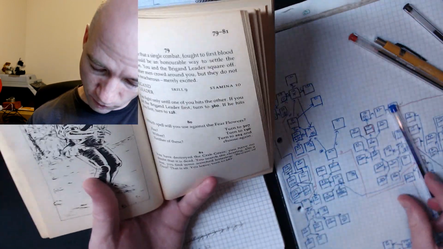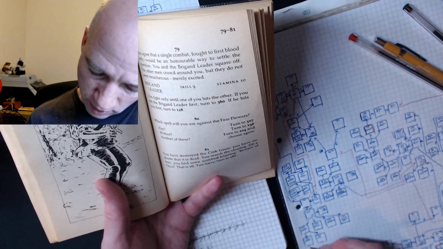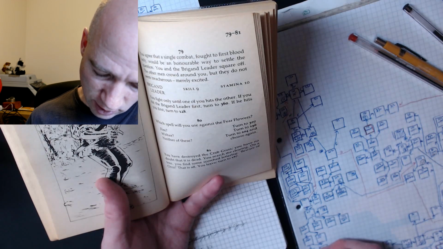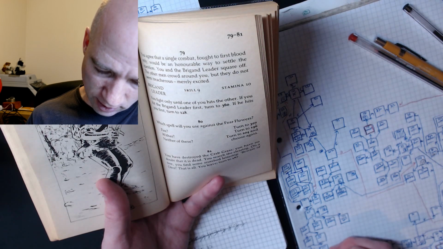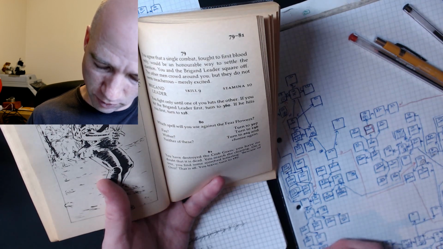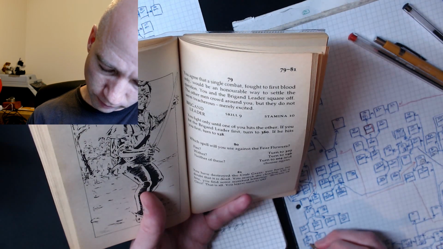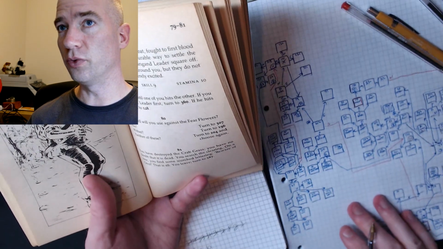So that's two options then for whoever hits first. 360 or 128. So that's him or you. Okay. 9, 10, and an asterisk to mark that it's a special rules combat.